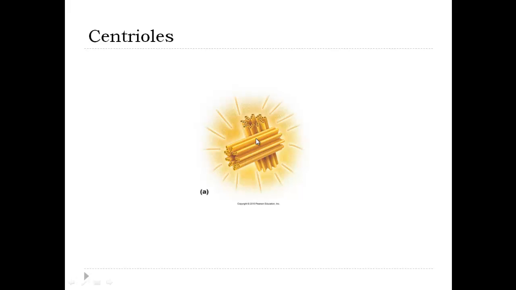And they almost look like that Mexican treat churros, which are deep fried and coated in brown sugar, and they're quite tasty. My kids really like those. That's kind of what those look like. Again, they're called centrioles, and they're involved in cell division.